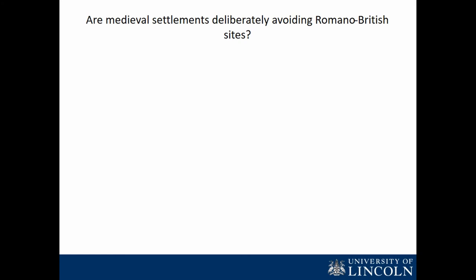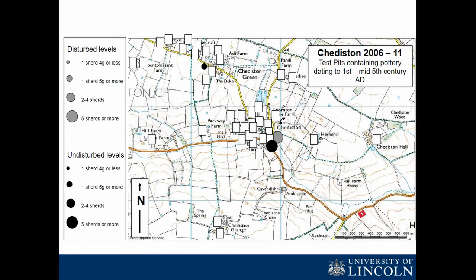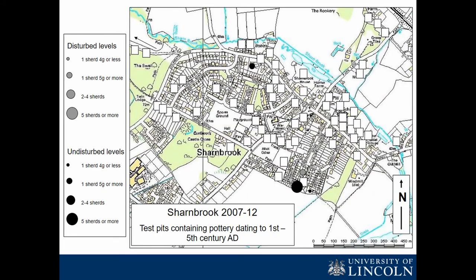I'm starting to wonder whether the medieval sites — most found originating in the late Anglo-Saxon period — are actually deliberately avoiding these Roman sites. I've tried to avoid coming to this conclusion because I'm not entirely comfortable with it. But the suggestion is perhaps reinforced when we look again at Purton: when the Anglo-Saxon settlement re-established itself, it avoided that area of former Roman settlement — it's not moving back to the streamside area that might be the most preferable location anyway. And we see this happening often. At another site, there's a Roman villa and associated material, but the medieval and Anglo-Saxon settlement is in a different area; the Roman material is on the edge of the settlement.